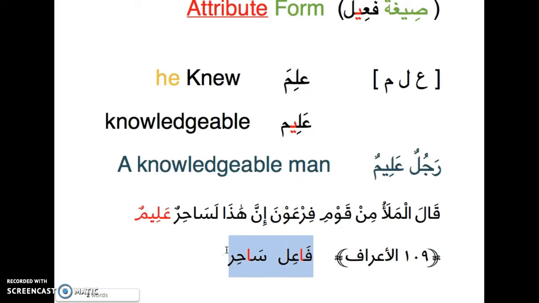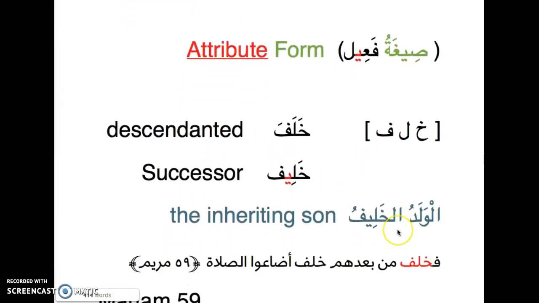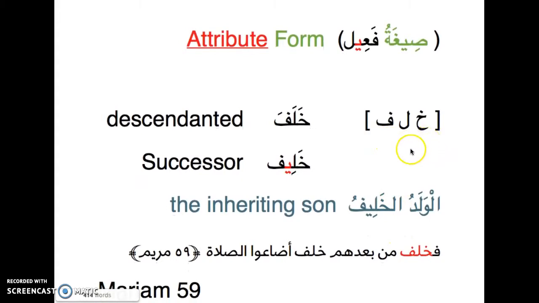Anyhow, Al-A'raf is called the Heights, and this ayah is 109 according to Quran.com. That's the English name. Alright, so let's move to another example from the root kha, la, fa. In the past we have khalafa. Khalafa is descendant, or succeeded, or came after. All of it means a similar thing, it all relates to this word: descendant, came after, or succeeded.